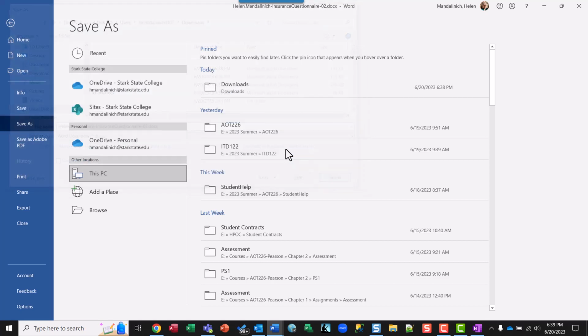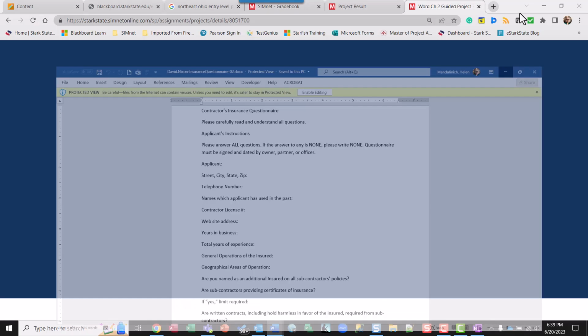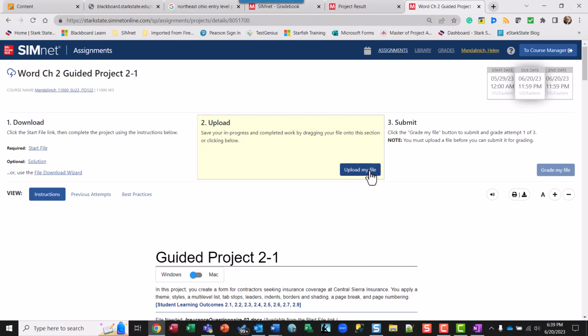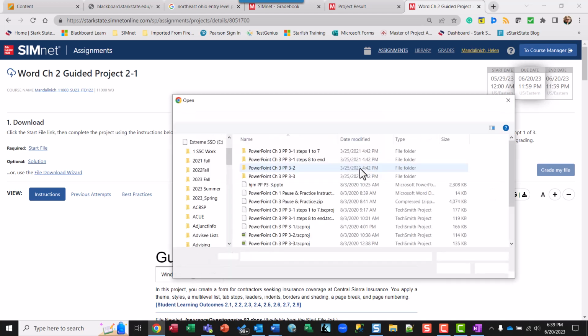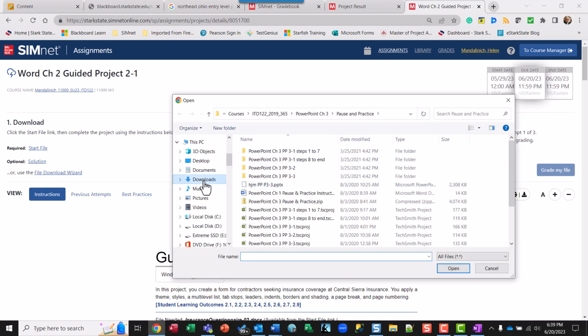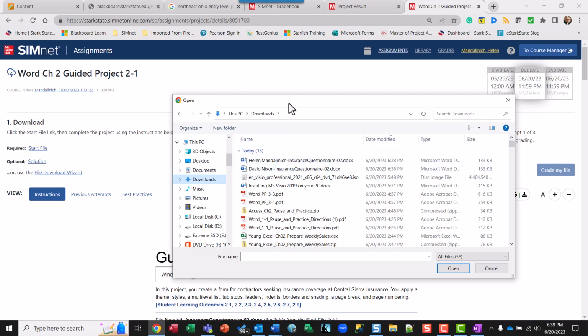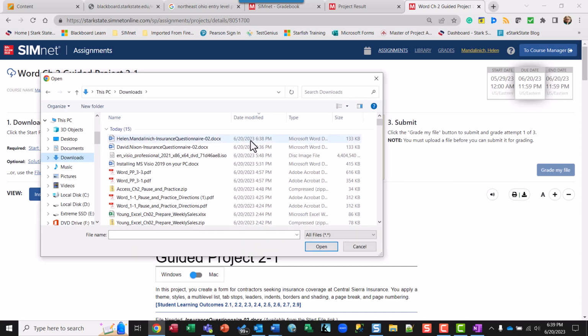If I am in SimNet here and I go to upload my file, and I go to my downloads here, this is where I could see date, time, file size. I like to make a note of that. See, your file that you submitted is the exact same size as the start file. So whatever changes you did either didn't get saved because you didn't unzip it.